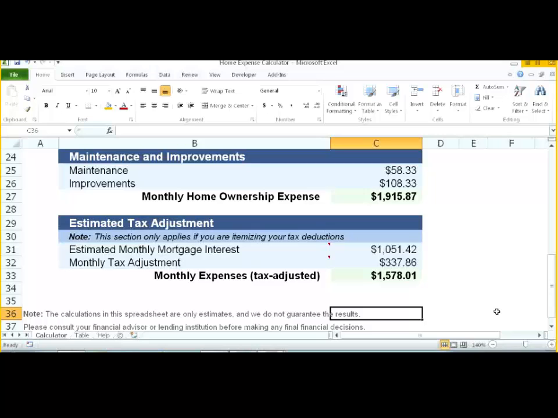So the tax benefits are about what, maybe 3 out of 18, which would be 1 out of 6. It's about 16%. You're lowering your cost of owning a home by about 1/6, 16%, because of the tax. But again, this only works if all of your deductions without the interest meet your standard deduction. If they don't, then you're not going to get as much of a tax benefit from it.